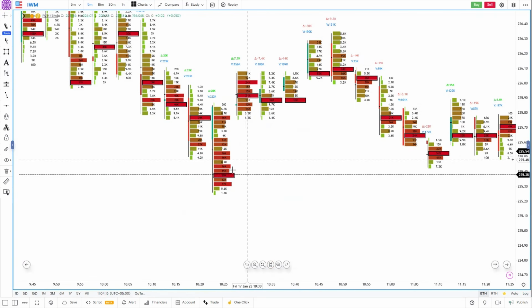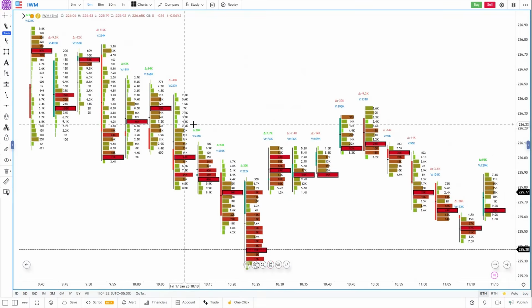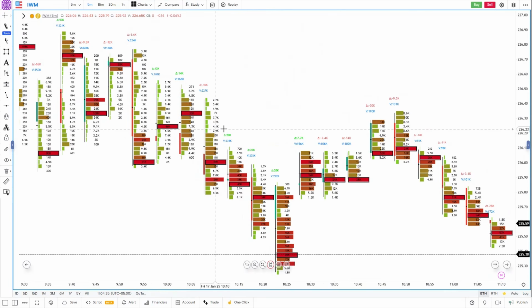So once it got back up from the 225.38 price tag all the way up to the 226.30 price tag, more people felt like, all right, it was worth 225, but 226, nah, I'm not willing to pay 226. So with order flow, just like we saw in part one with market profile, we get to see other market participants and how they felt. In the example of IWM, if it is going up in value, do other participants feel that it's worth that price tag? Price is just advertising, right?